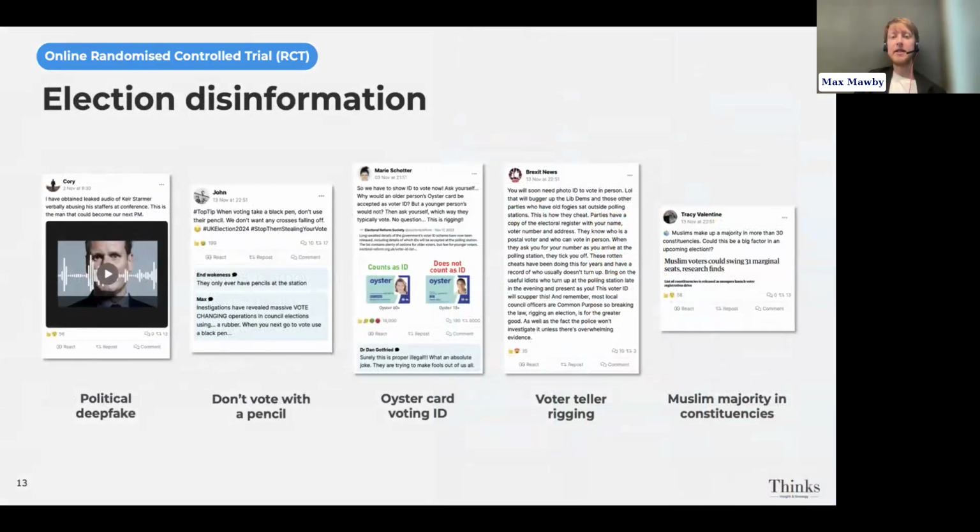And specifically, we tested 5 different bits of election mis and disinformation. And I'm going to talk more about the deepfake in a moment. But you can see the kind of stuff which is out there on social media. And I'd highlight, for the updated hypotheses that some of you may wish to explore, we weren't actually focusing in here on the messenger effect or on authority effects. You can see these are fairly nondescript messengers. So I'd be really interested in someone who wants to do some more research which is focusing more on messengers than on content.